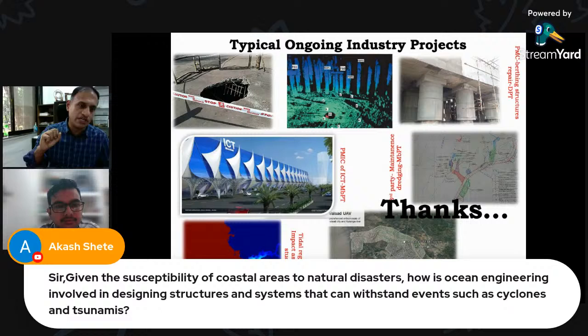Most of our marine infrastructure is designed for at least 25 years of return lifespan, or maybe 50, 100. That means we always go ahead in time and forecast what would happen in the next 20, 50, 100 years, and our design strategies are always being changed accordingly. So we do really take care of those when we design these infrastructures. Okay, sir.